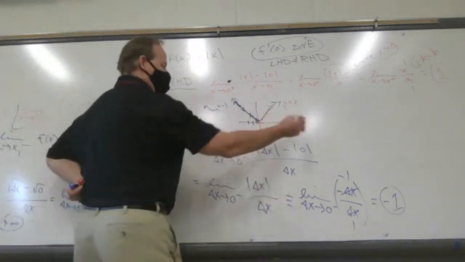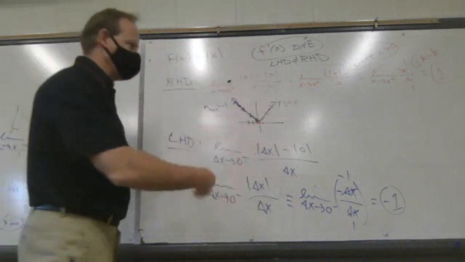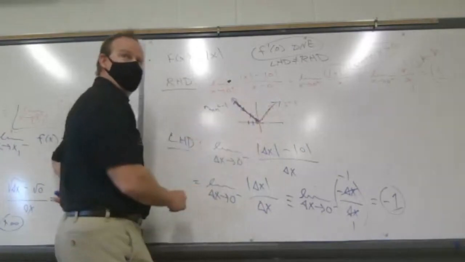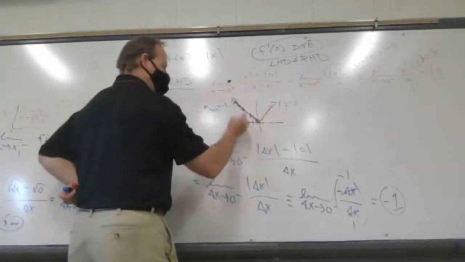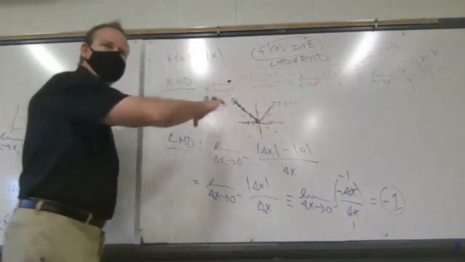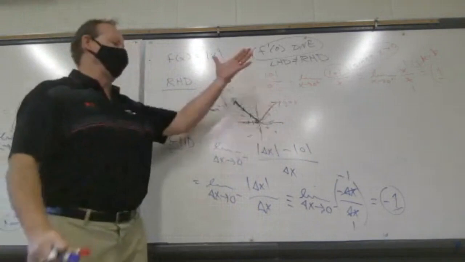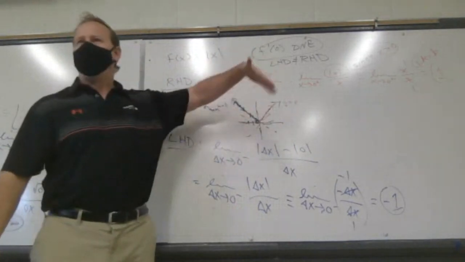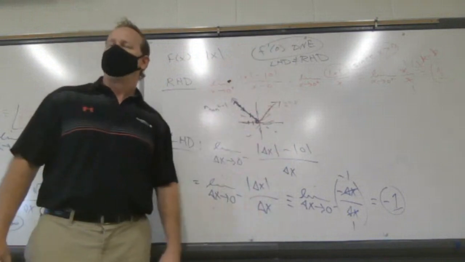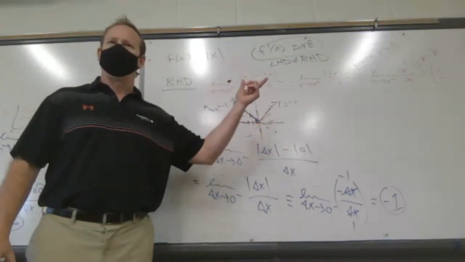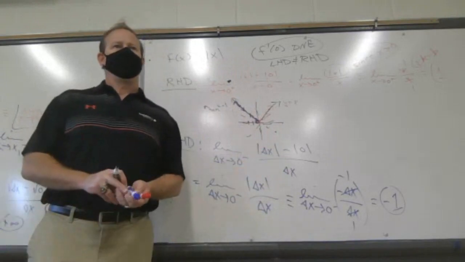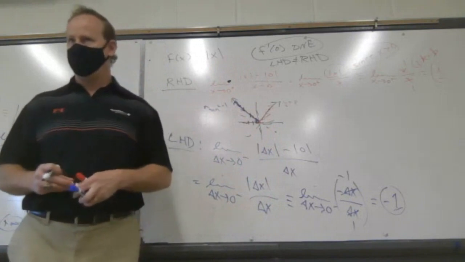By the way, let's go back to this. If I just use my black marker, and I like to use dashed lines when I don't have different colors for my tangent line. If you try to balance a tangent line on that sharp point, what happens? Well, it could be the x-axis, it could be like that, right? I mean, it's going to spin on that point. If you don't believe me, turn it upside down, then try and balance a line on top of that sharp point. It's going to teeter-totter, isn't it? Potentially spin around if there's no ground to hit the one side of the teeter-totter. Right? So, okay. Does that help?